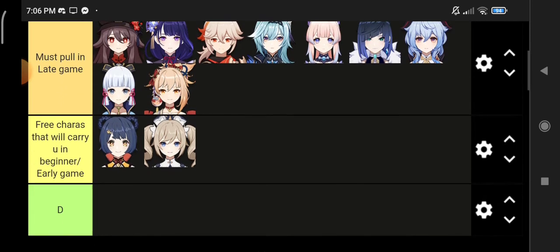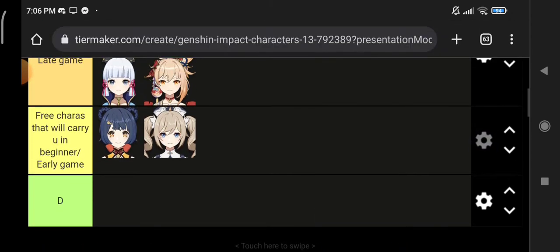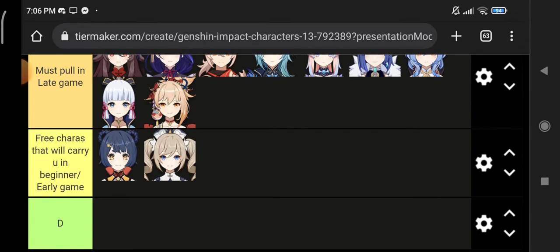And Barbara, you might build her because you need a healer for the early game. And I'm sorry if I'm recording on my phone. I don't even record on my laptop because yes, it's night.